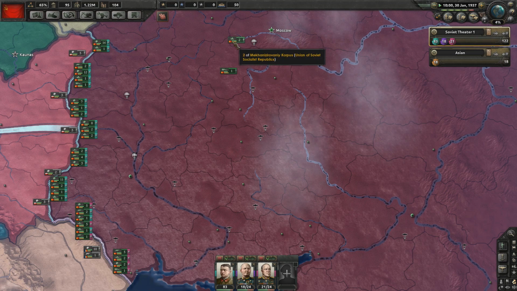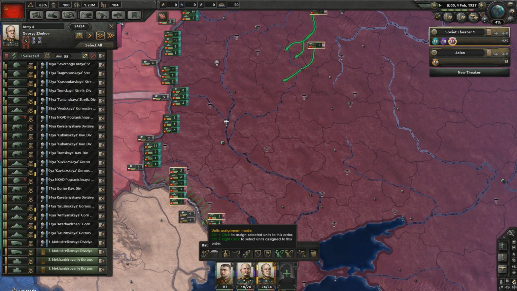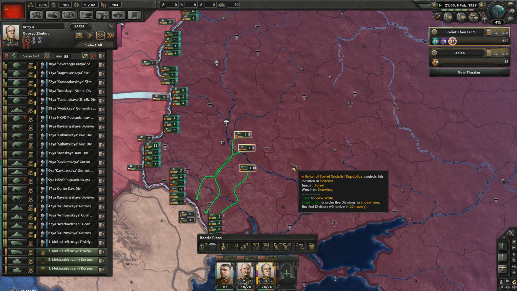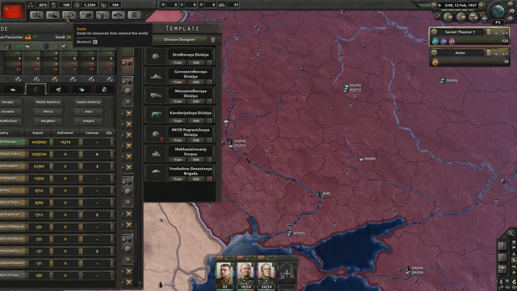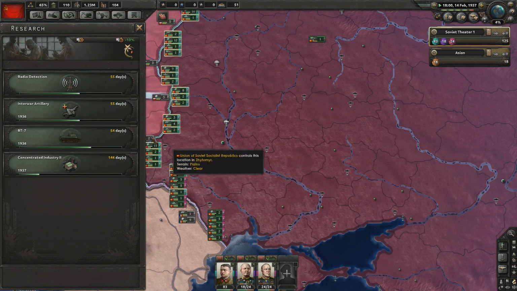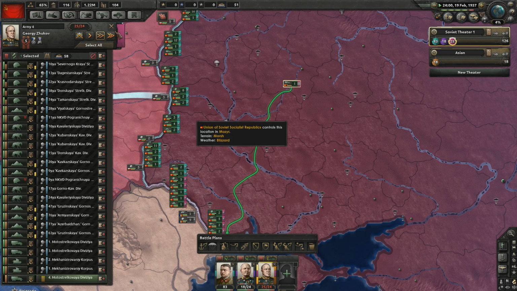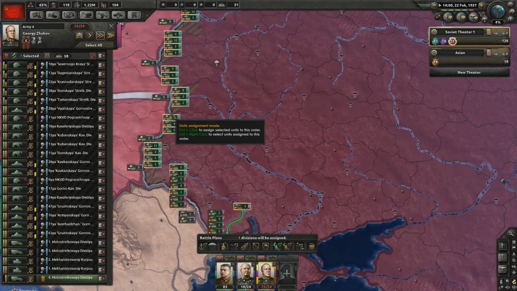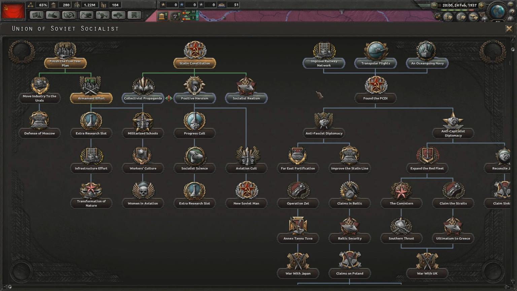Oh, more tank divisions are coming out very soon as well. Good. Right, we'll assign them down there. Something that I know I should research. Probably. Oh wow, we're getting lots of motorized. Oh, actually, Starling Constitution is completed.